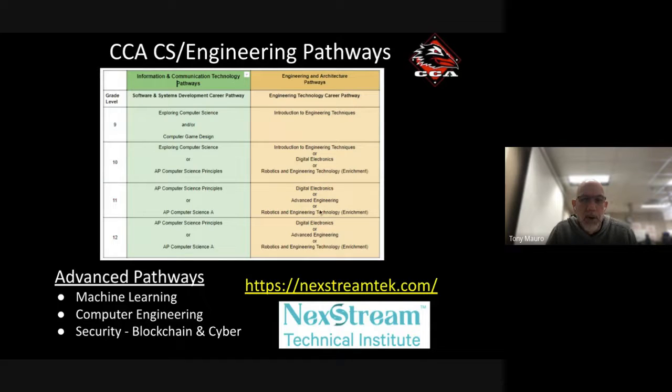If we finish this DE class and you're still here, you're not a senior, then the next step would be to come into the advanced engineering class. I teach that as well. We focus on more advanced direct-to-study projects and internships. And then on the left-hand side is our computer science pathway. I'm actually going to be teaching a machine learning class next year, so that's going to be added into this pathway. And I base that on an enrichment curriculum that I put together for a company that I started, where we do more advanced courses for students who basically finish all of the courses in our pathway and are looking for more things to do.